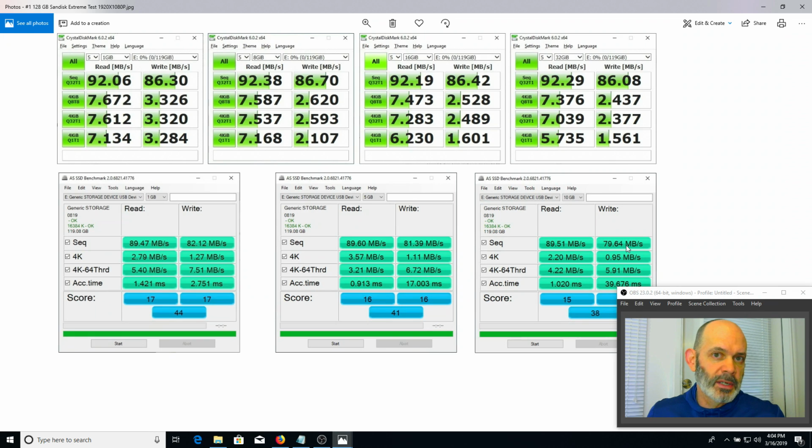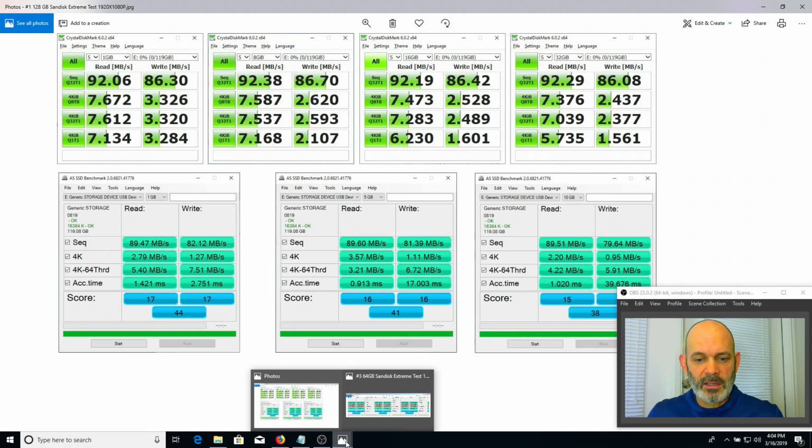So, I don't know why the variance, but obviously a little slower than the actual Crystal Disk Mark, but that may be because the card was just being pounded on by these tests for hours and hours and hours. Maybe heat had an issue to do with that. So again, excellent test results. No problem recommending this card to you. I think the speeds are right on par with what they say they're going to be.